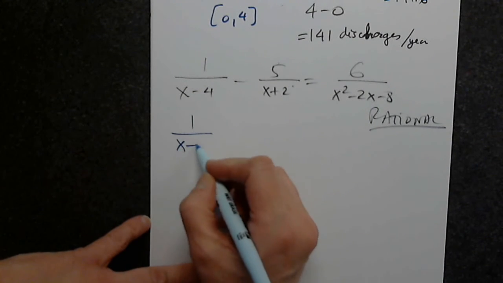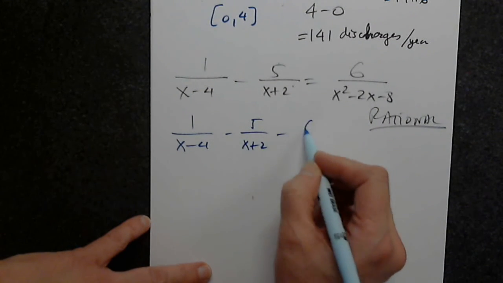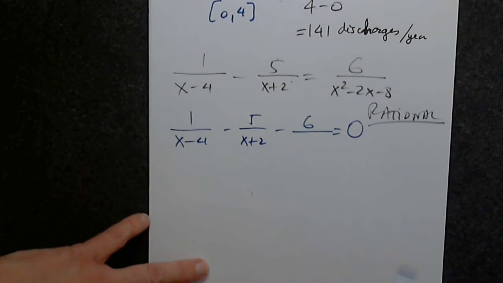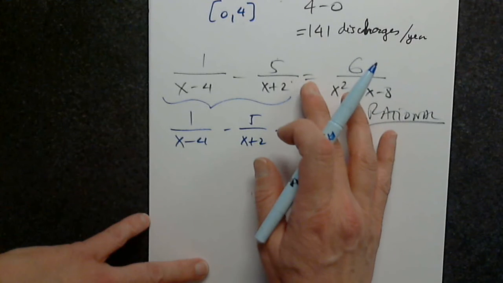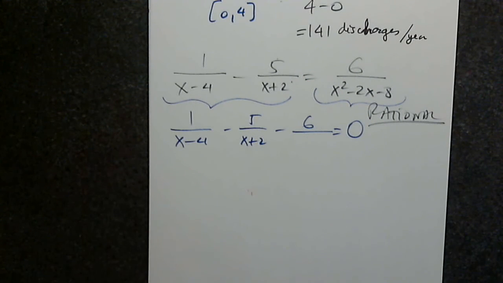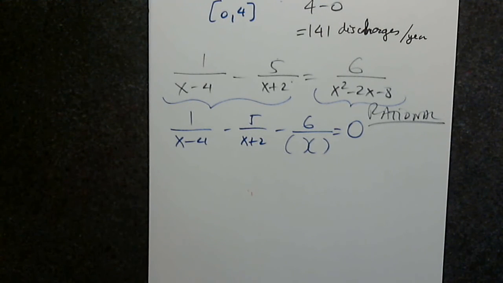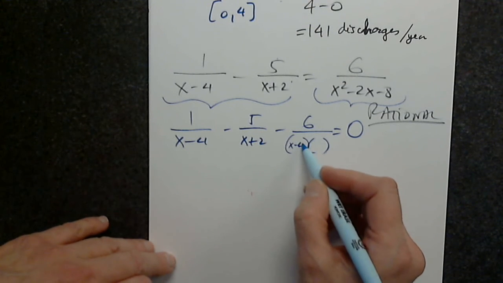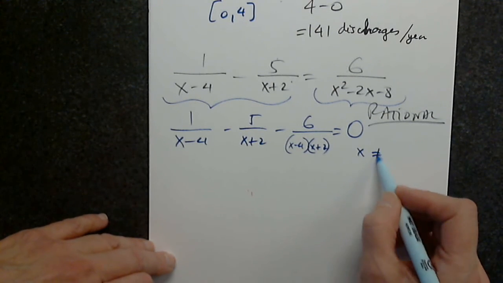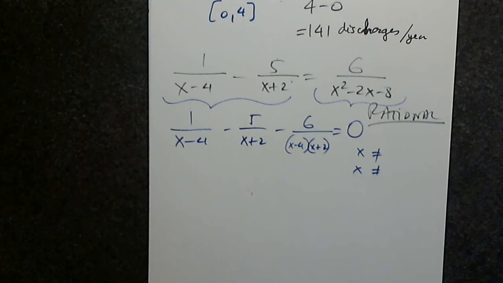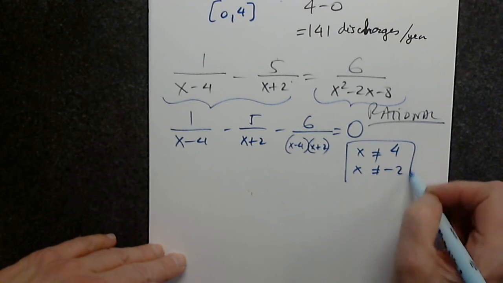So then I have 1 over x minus 4 minus 5 over x plus 2 minus 6 equals 0. Remember, there is only one left-hand side, only one equal symbol, and only one right-hand side. Be very careful. Do not simplify going to the sides. And now please give me the factored form of this denominator. x minus 4, x plus 2. Then you're going to give me two restrictions, mandatory, immediately. The problem should ask you to do so. x can't equal 4 and negative 2. Very good.